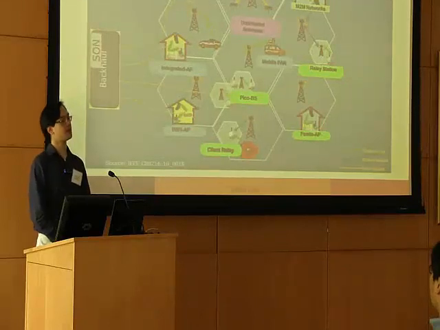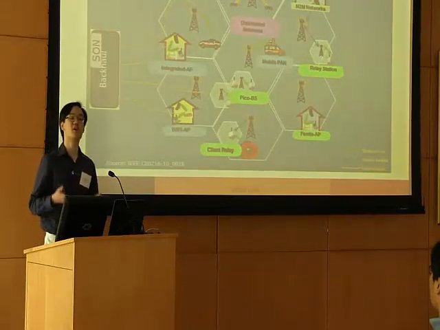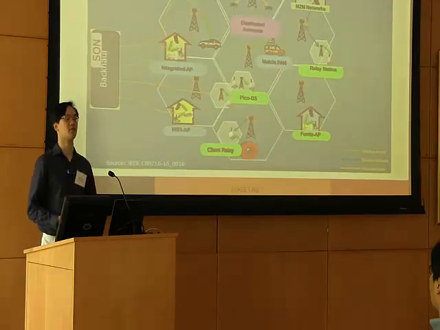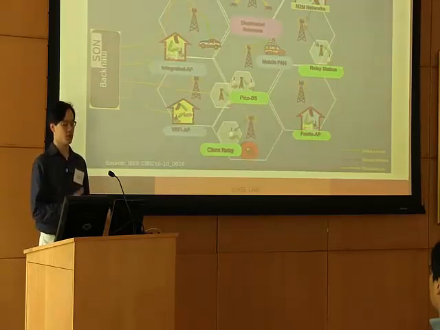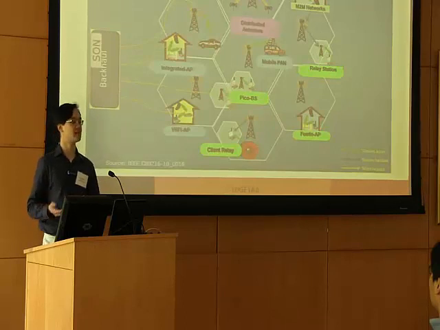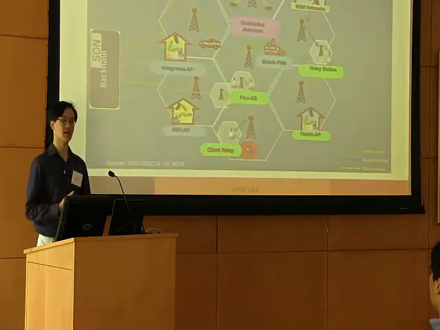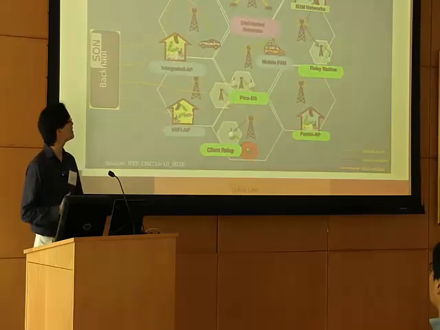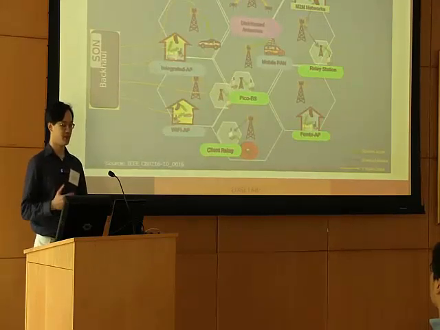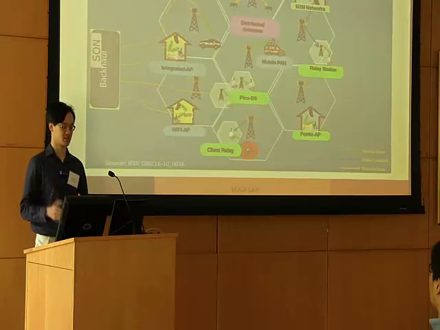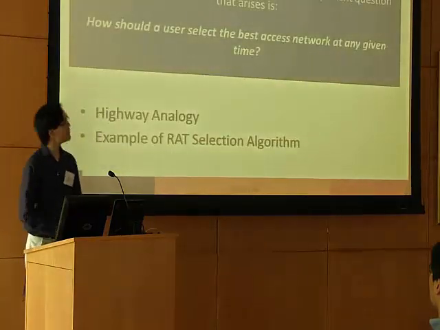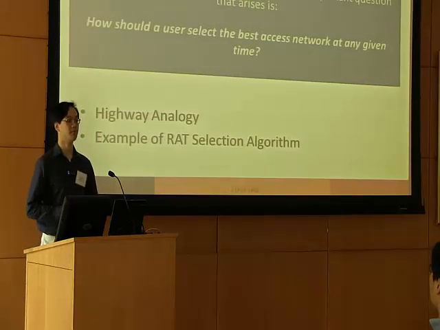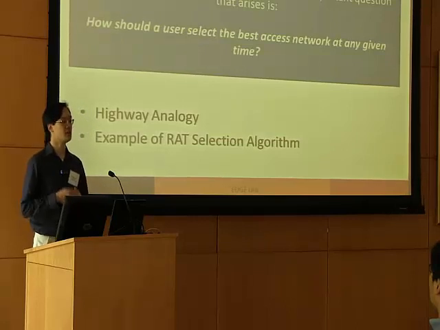So heterogeneity of wireless network architectures is increasingly becoming an important part of current and next generation wireless networks. At the same time, mobile devices are increasingly equipped with multiple radio access technologies that allow them to choose between and connect to different access networks. So the coexistence of a variety of these different network architectures, such as 2.5G, 3G, 4G, Wi-Fi, and things such as femtocells and distributed antenna networks, and the ability of users to choose between these different access networks leads us to the following question. With all these different choices of RATs, how should a user select the best access network at any given time? This problem is actually much harder than it originally appears.